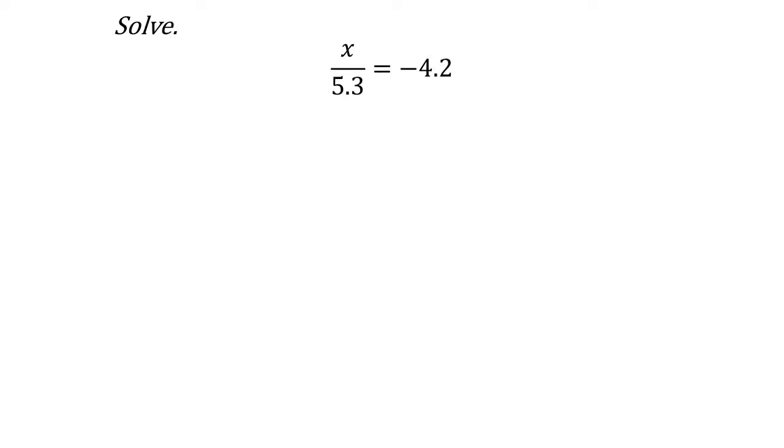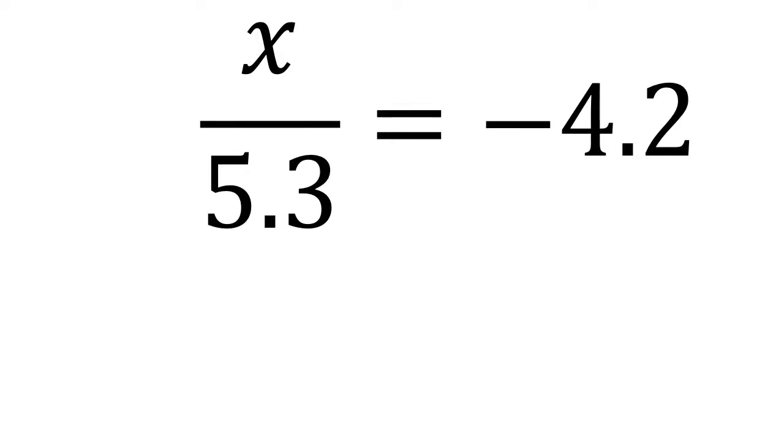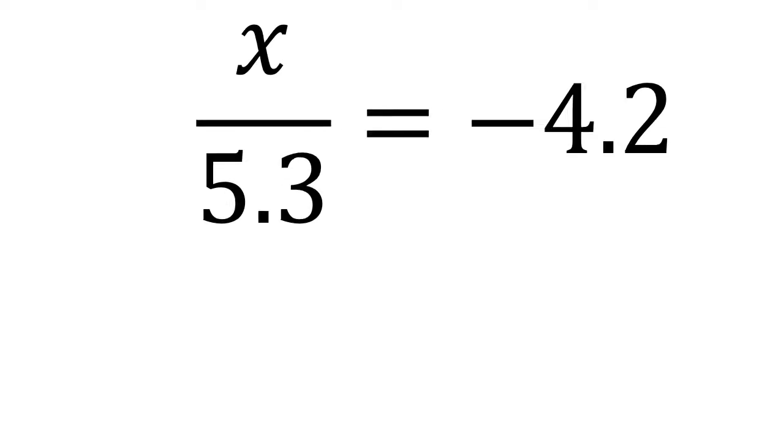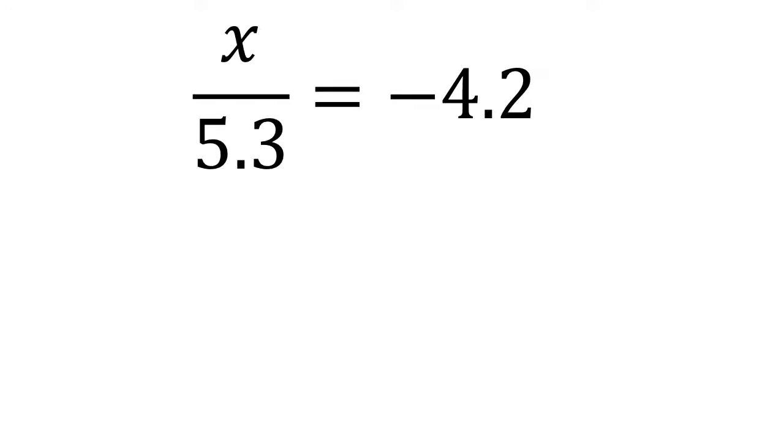All right, so a problem like this one, I don't want x to be divided by anything, like this 5.3. Garbage, man. We don't want that there. So I need to get rid of it. Well, it's divided by 5.3, so I'm just going to use an inverse operation of multiplication, right? Of, well, itself. 5.3. All right, so this 5.3, that's pretty much the same thing we're doing on this one.